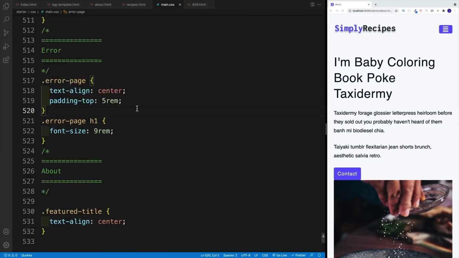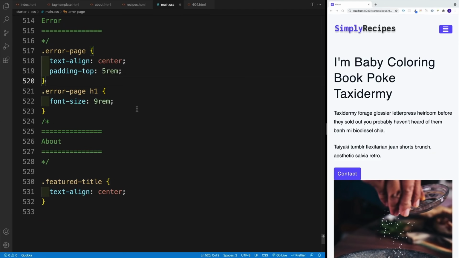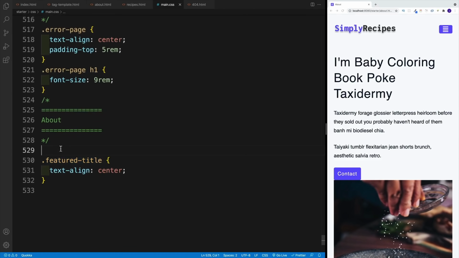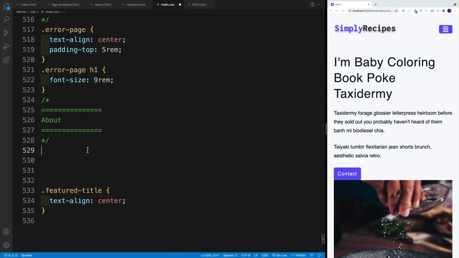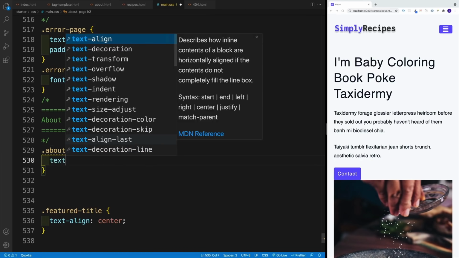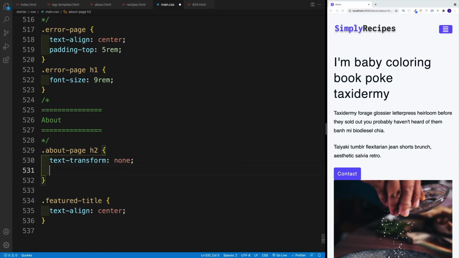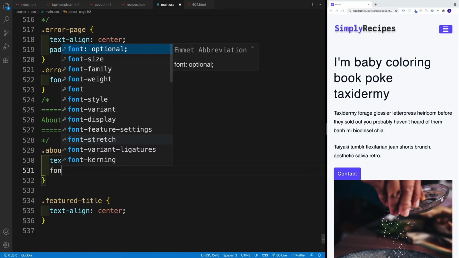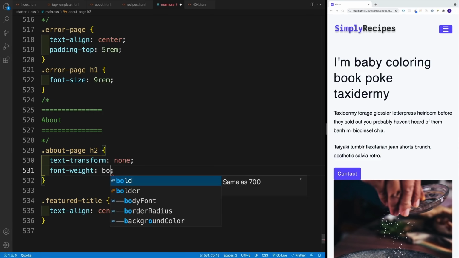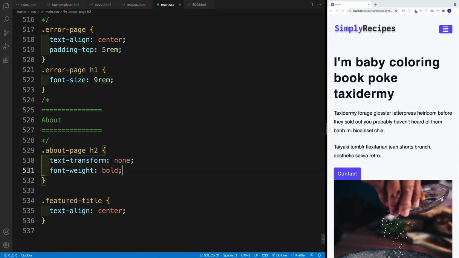And now, of course, we want to swing back to main CSS. We just want to apply a few styles to about page. I'm just going to keep this one at the bottom because I like to keep things organized that way, but of course, you can leave it at the top as well. We're going to go with about page. We're looking for the heading 2, so that's that main heading with that dummy text. So about page, heading 2. And in here, we'll say text transform, and we'll set it equal to none. So there's no transformation, because for all the headings, we have that base transformation. Then as far as the font weight, I'll go with bold. So I'll make it a little bit bolder.